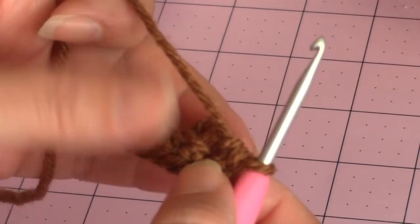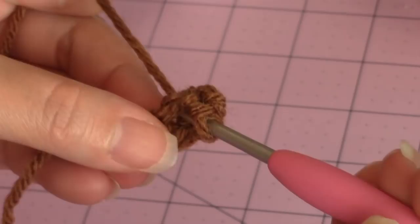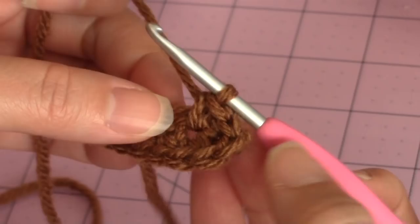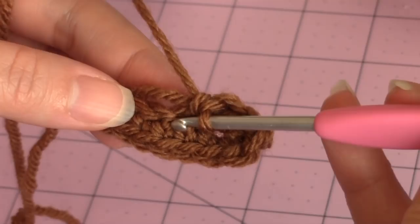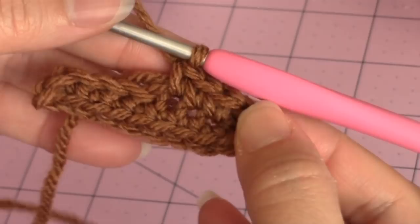You're going to go into that first stitch on the opposite side. Go behind the loose yarn end. Bring up a loop. And make your single crochet. And then you're going to make one single crochet in every stitch back across. I'll work one more with you. And then when you reach the end, come back and I'll show you what to do next.